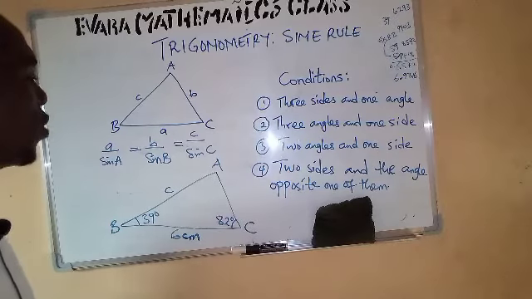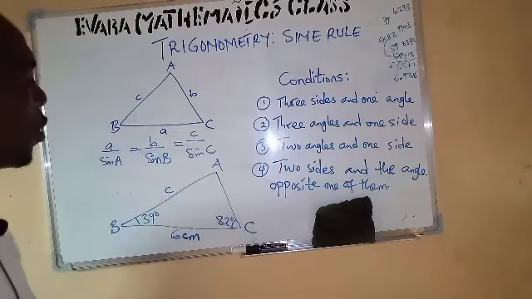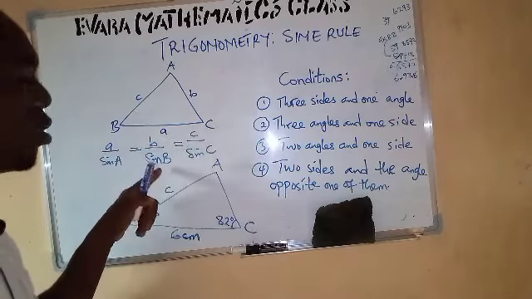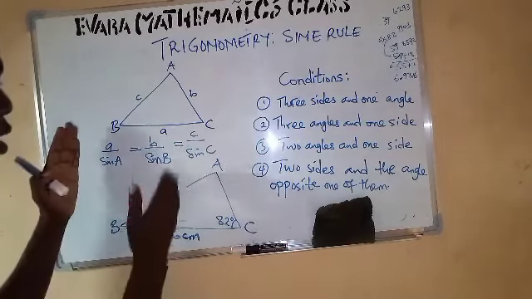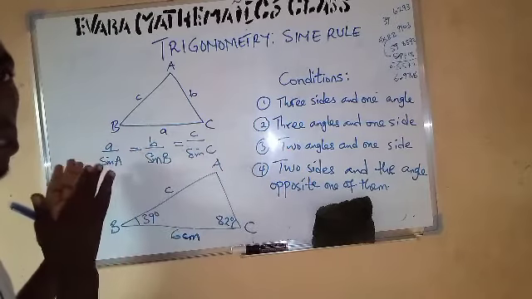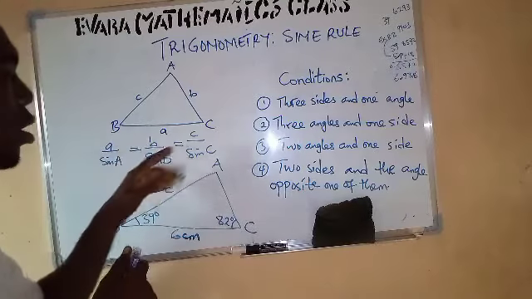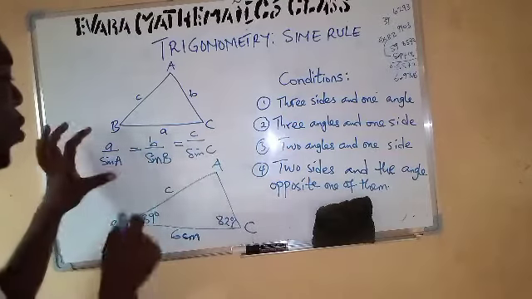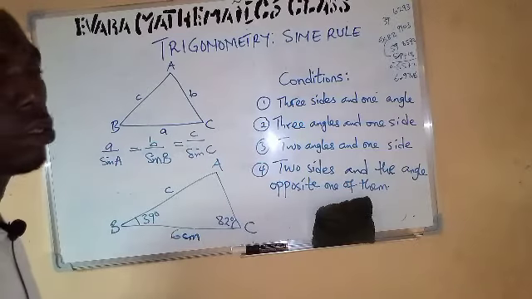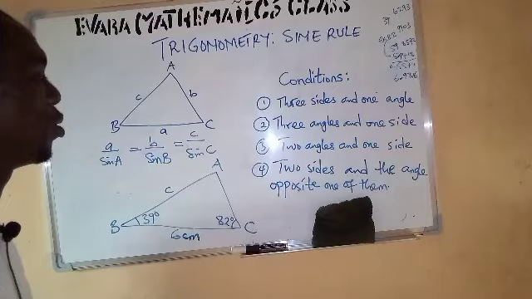So this is the formula, but we don't apply all of it in every question. If, for instance, you are trying to get this length a, and the question gives you the value of this small b and this capital B, then you can take a over sine A equals b over sine B and apply the rule. Or if you are not given these two completely, but you have this one completely, you can take a over sine A equals c over sine C. So it depends on what you are given that will determine what you use.